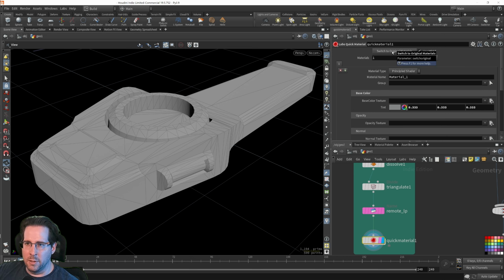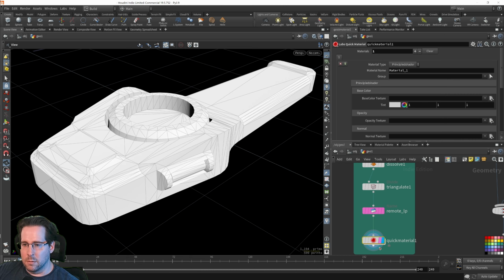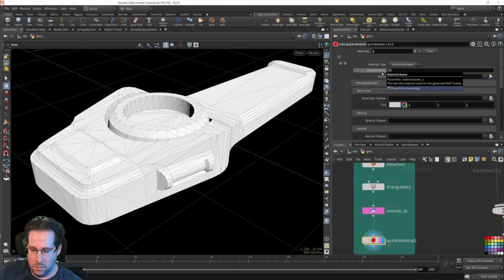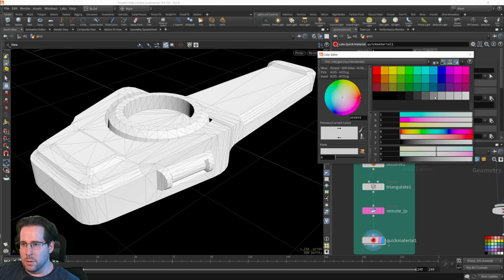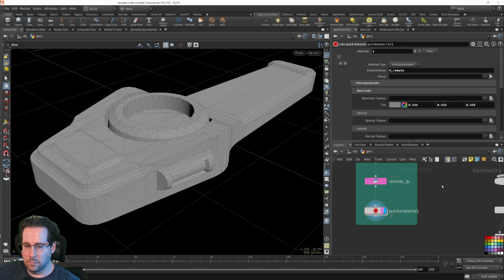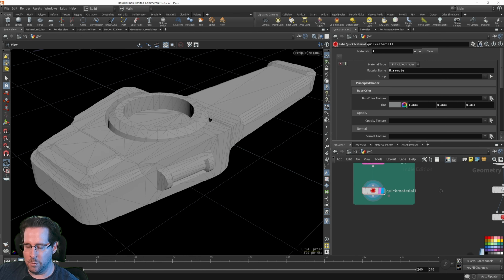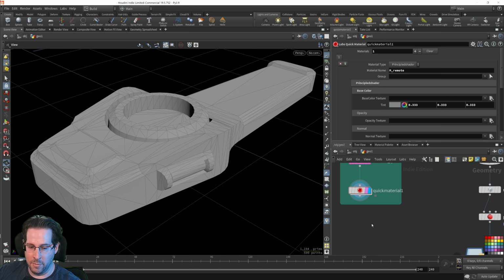Because if you don't push the button, you probably get issues, for example, in Unreal Engine. Or while exporting, somehow it breaks your linking. So you should push that button, and if you rename this material like mRemote, change the color again, and like at the beginning, we have to upscale our mesh.